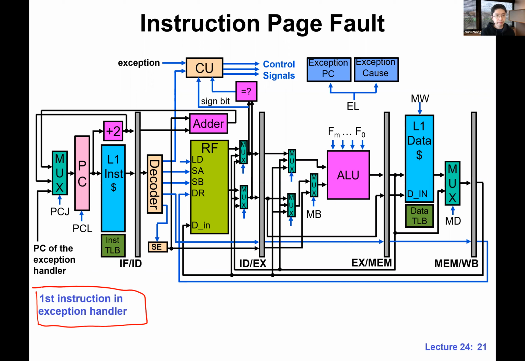So this is the sequence. We actually need to bring in another program to handle the page fault. It's not like this program will magically happen somewhere else. We are assuming that we have a single microprocessor over here, and this program, including the OS, also needs to be executed on this microprocessor on the very same pipeline. It's just that we have to somehow suspend the execution of the previous program and save the state somewhere.